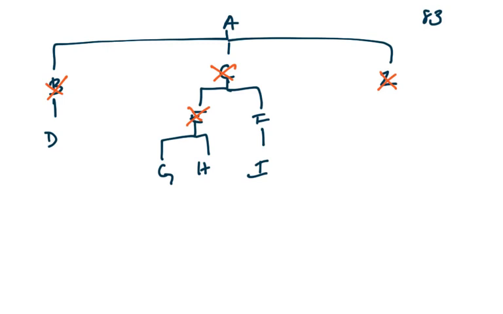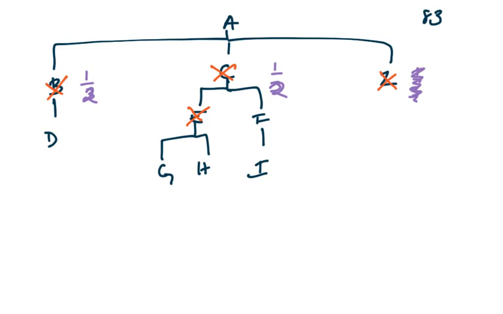Let's see. So if we're applying the English per stirpes rule, how would the shares be divided? Well, for English per stirpes, you divide at the first generation, regardless of whether or not there is a live taker. So if we did that here, we would end up with Z getting a third, but Z has predeceased A, and Z has no issue. So we can't drop it down, so we actually need to only divide by 2.